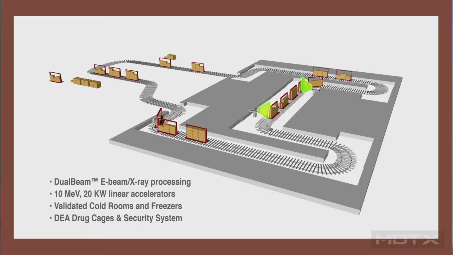We have two 10 MeV, 20 kilowatt accelerators. And we take it as a compliment because Steris has built 2 E-beam facilities in upstate New York and in Los Angeles, and they've replicated our design. And we take that as a compliment. So basically, with our facility, the totes travel through the E-beam bunker. They'll encounter the first of 2 E-beam accelerators, and they get E-beamed on one side of the box, and they're in front of the beam perhaps 30 to 45 seconds versus gamma 6 to 8 hours.